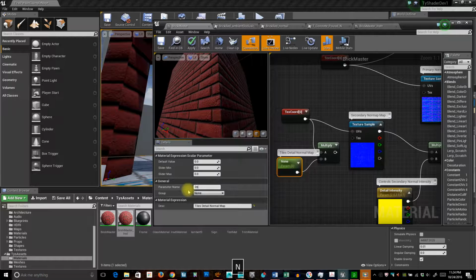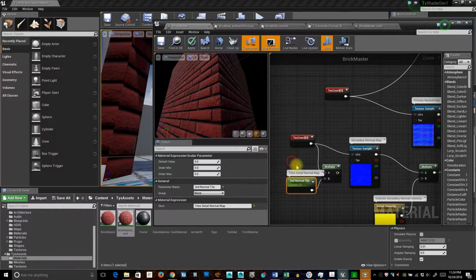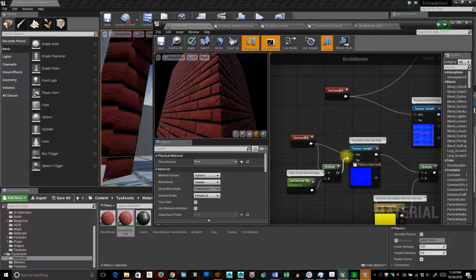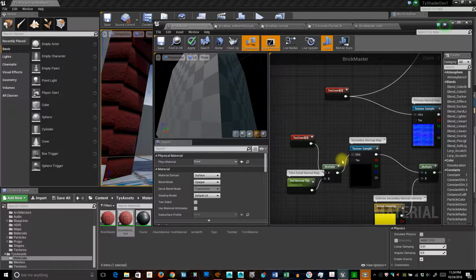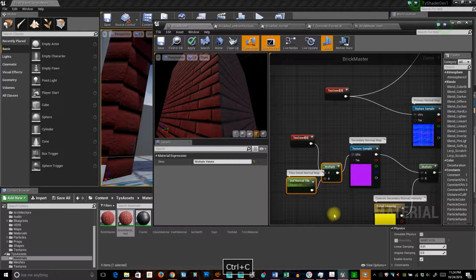So type in second normal tile, or I could just say detail tile, one or the other. Then I'm going to plug this into where the UVs were. And I'll grab this, copy, paste.